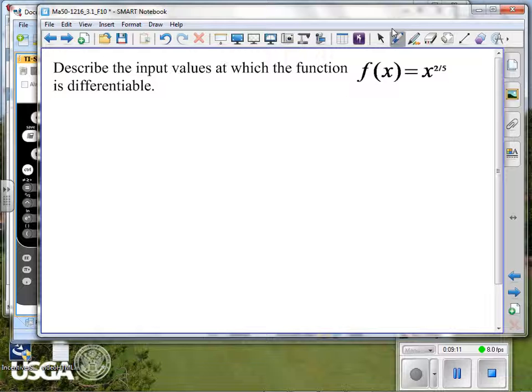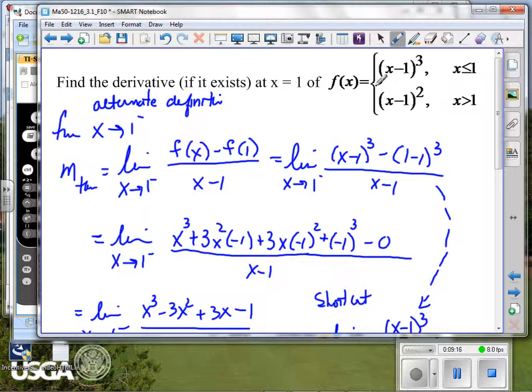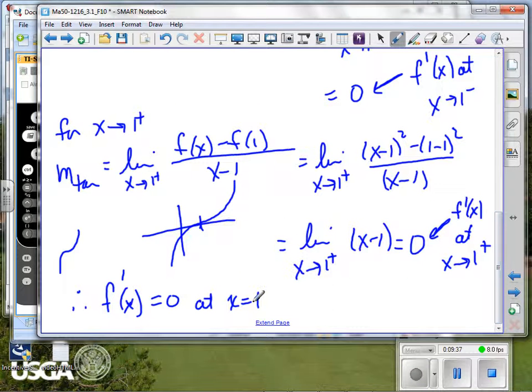What I started with on the last problem, Sean K., and I didn't mean to confuse anyone, was I said, is it continuous? And we found out that it was, using a review of what continuity is. But then we had to decide, is it differentiable, because continuity does not always imply differentiability. Then we have a theorem that says if it's differentiable, then we know it's continuous. So the fact that we found that we have a derivative implies also that it's continuous.